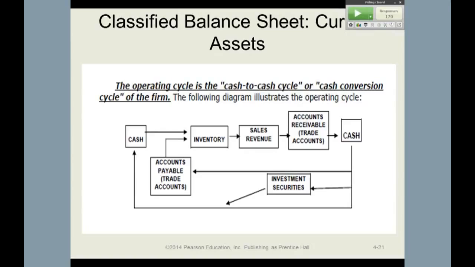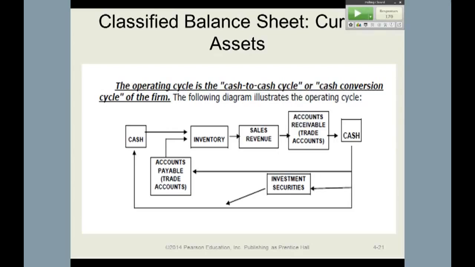But if you invested cash in that inventory and you owe this money and you can't sell it, that's one problem. Here, if you can't collect the receivables, you've got another problem, because what's going to happen next? Somebody's going to ask to be paid back, right? So when you look at this cycle, what we hope happens is that this cycle turns around a couple of times per year.